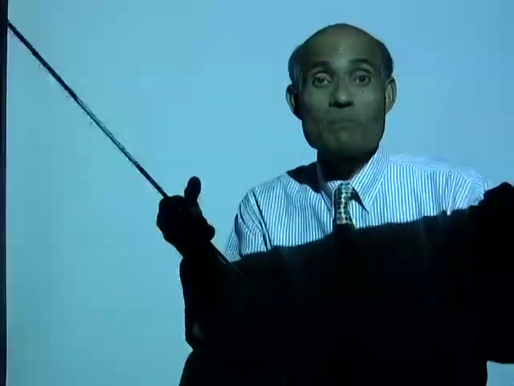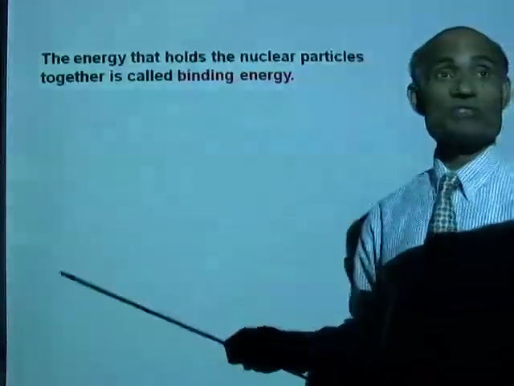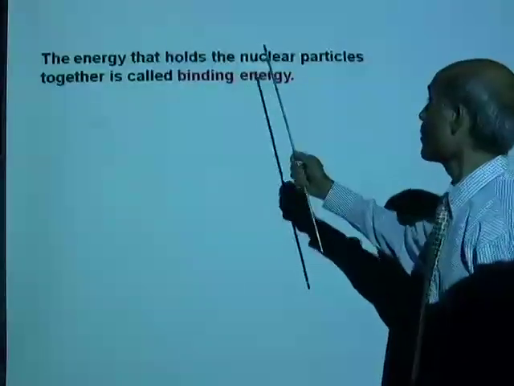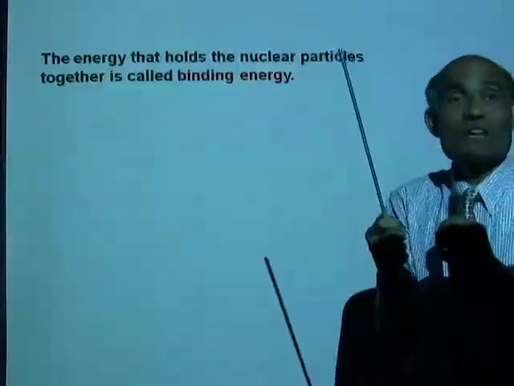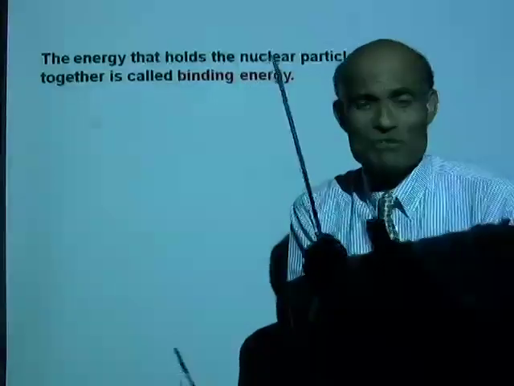And actually that mass is not lost, because there is an equivalency between mass and energy, E equal to mc squared. That becomes energy, and that energy is what holds the nucleus together. Well, that's an important concept. So the energy that holds the nuclear particles together is called the binding energy.